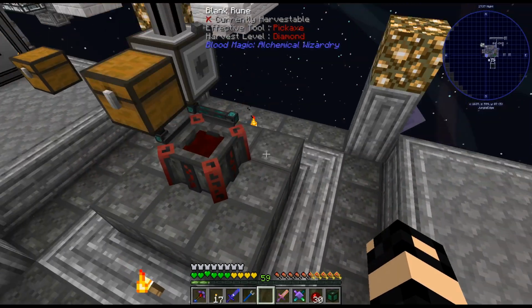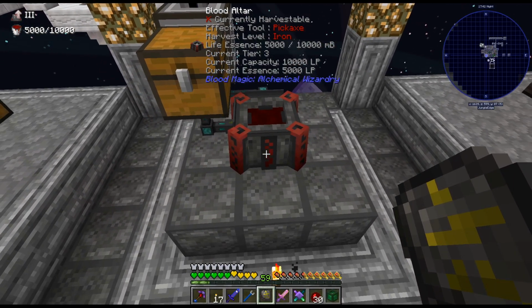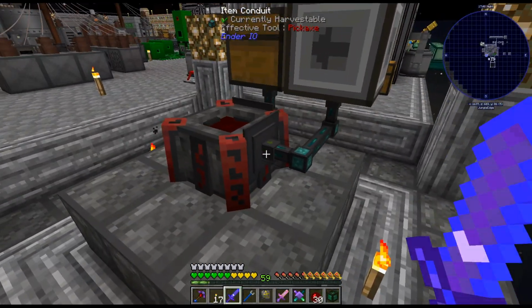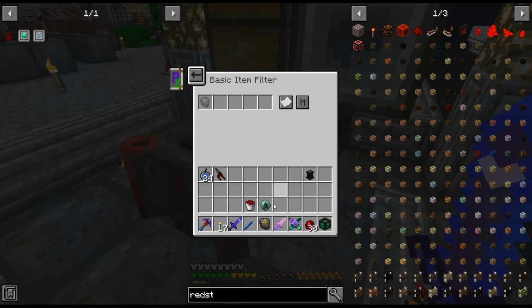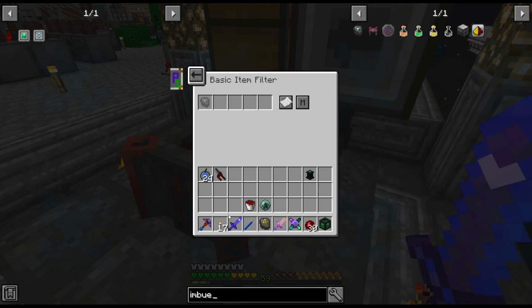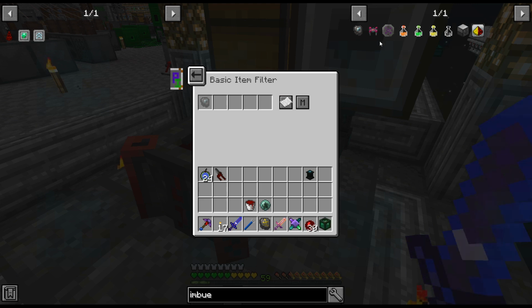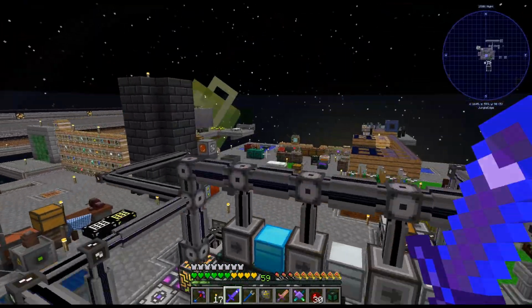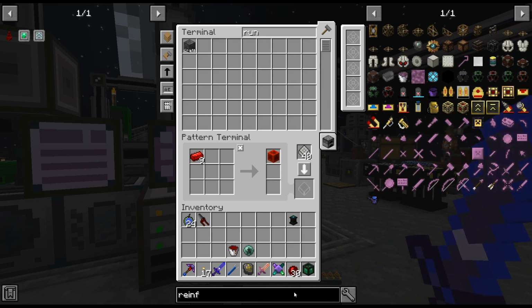For the tier 3, right? Am I crazy? Tier 3? Yes, tier 3. Alright, nice. So, the only annoying thing is getting the correct slates out. So, I guess if I want imbued, we'll just have to do that. It makes it much easier that you can just click and drag there, but let's do a couple recipes here. So reinforced is that.